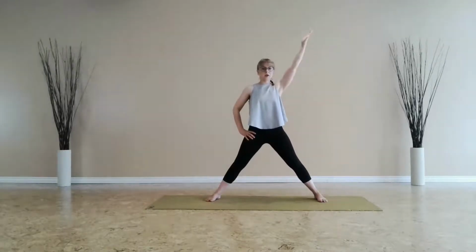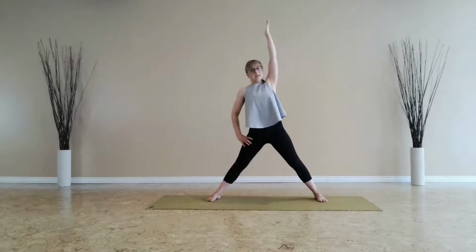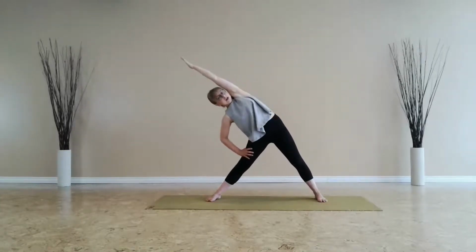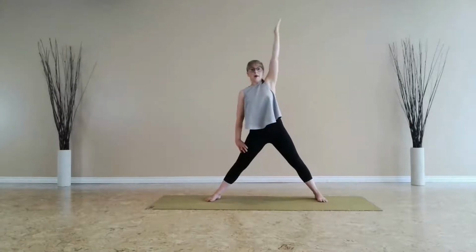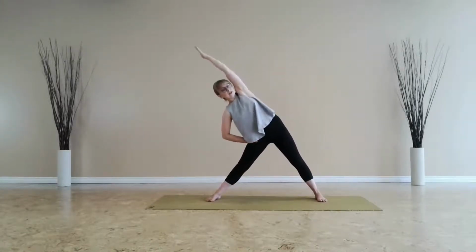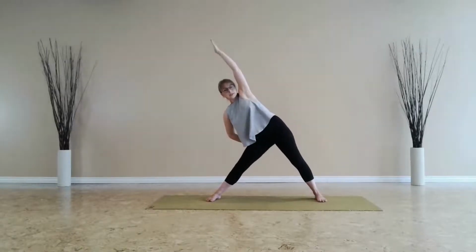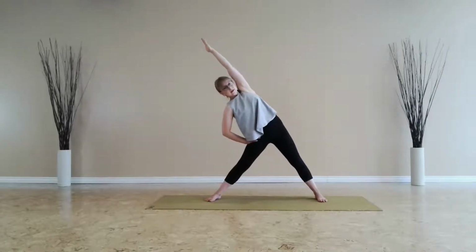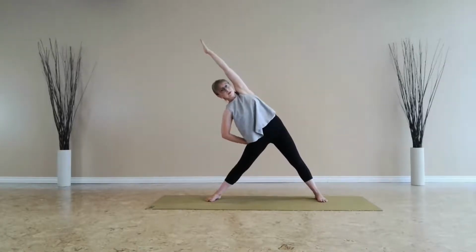Inhale, lift your left arm up. And as you exhale, it's bending over to the right, really reaching. Inhale, come back up. Exhale, same side, reaching. As you bend, we're holding here for a couple breaths this time. Watch what's happening to the hip. So you're not sticking that left hip out, pulling it back and in. That belly button draws towards the spine.